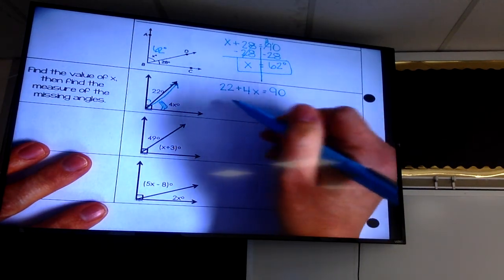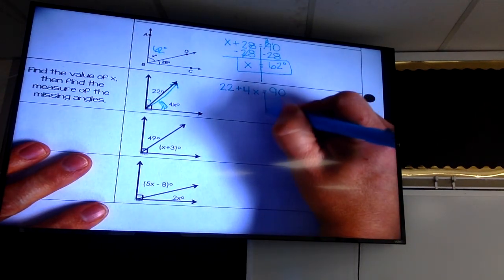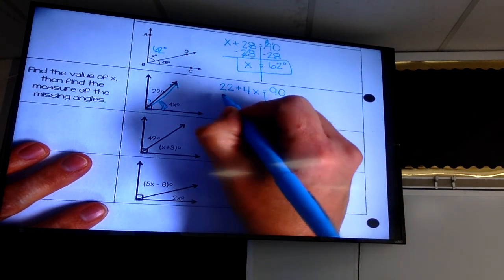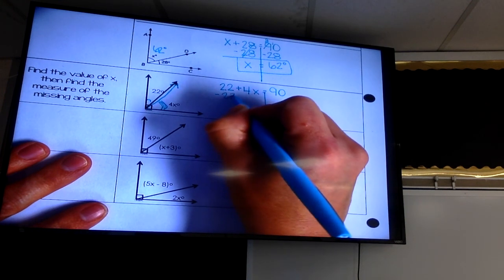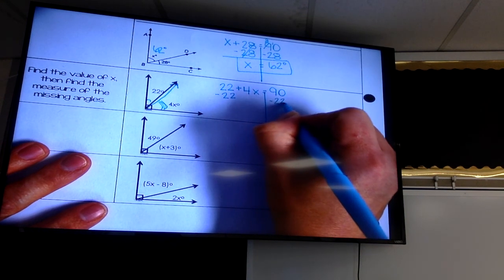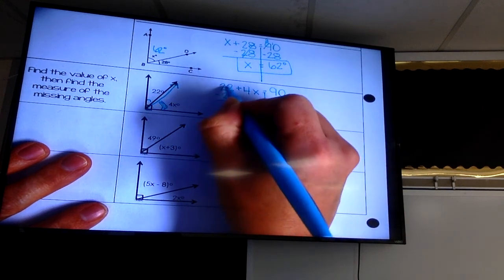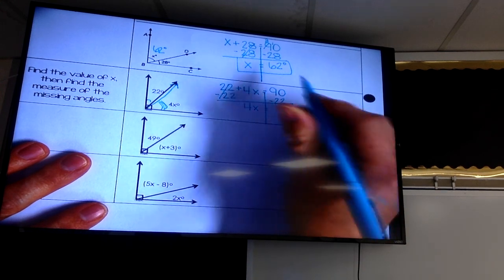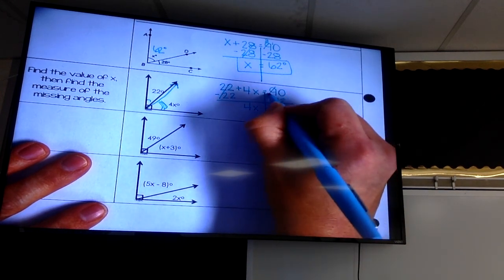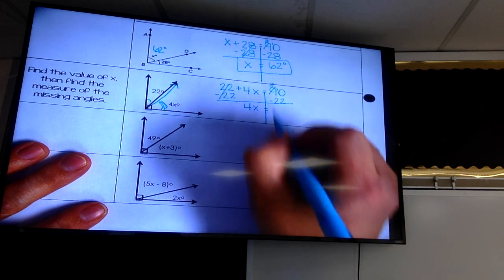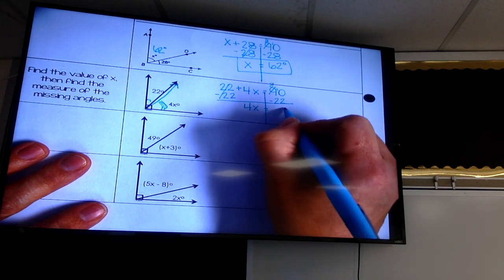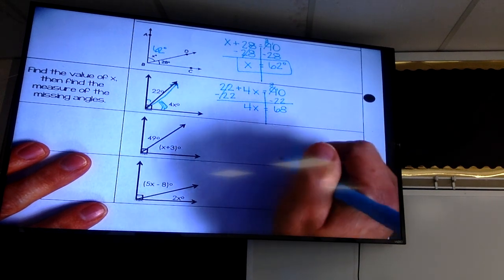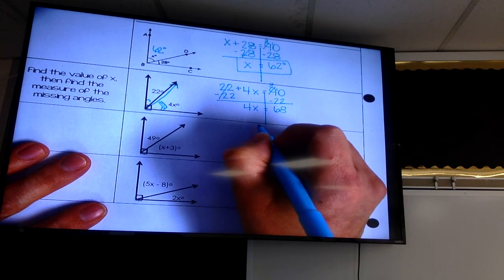So here's my equation. Now I'm going to solve my equation just like I did in chapter 4. I'm going to drop my line, work away from the variable first, so I need to do this 22. I see a positive 22, and the opposite of a positive 22 is a negative 22. I'm going to subtract 22 away, and that leaves me 4x equals 90 minus 22. All right, let's figure that out. I'm going to borrow 8, or 10 minus 2 is 8. 8 minus 2 is 6. So I know 4x equals 68 degrees, but I want to know what just x is.